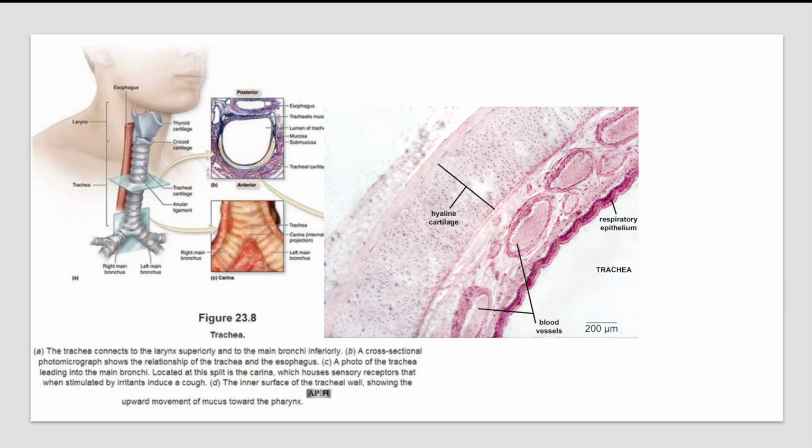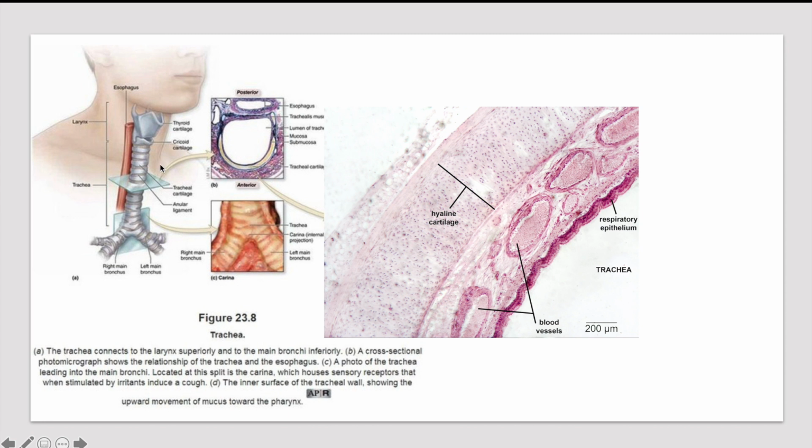Okay, so the next thing we're going to look at is pseudo-stratified columnar epithelium. And this is famously found inside your airways. And specifically, we're going to be looking at the trachea. The trachea is the windpipe that takes the air that you breathe in to the lungs and takes the air that you breathe out of the lungs and out of your mouth or out of your nose.